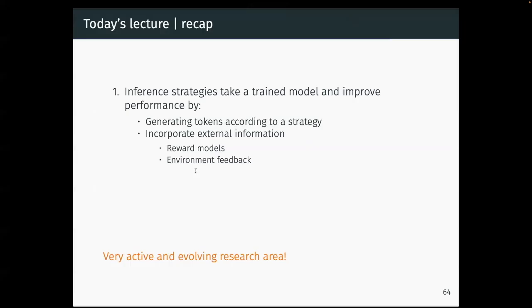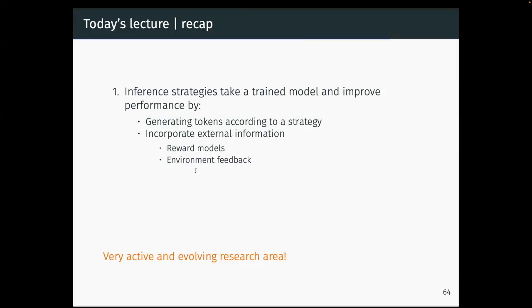And then to recap, in this lecture, we talked about these advanced inference strategies. And the idea again is to take a trained model and try to improve its performance. You can do this by generating tokens according to some strategy, and then also incorporating other types of external information.